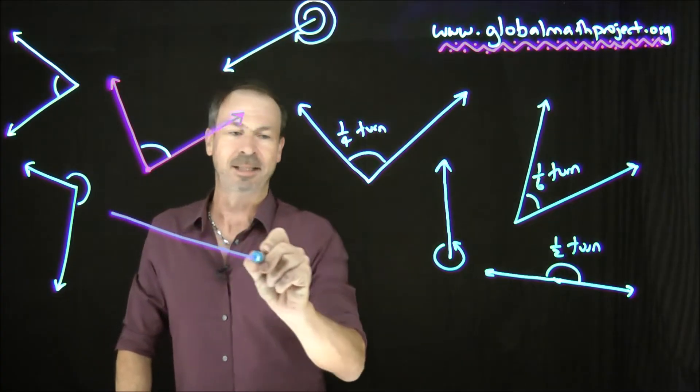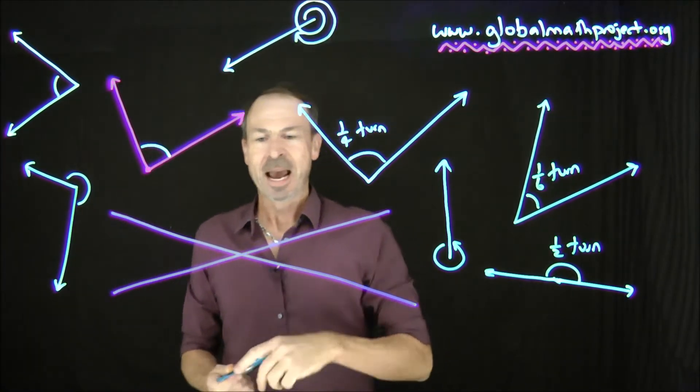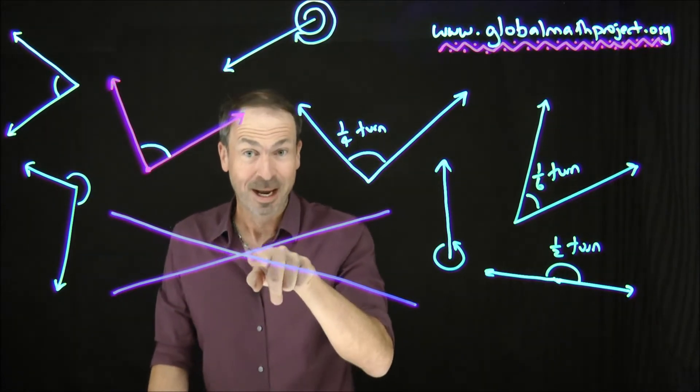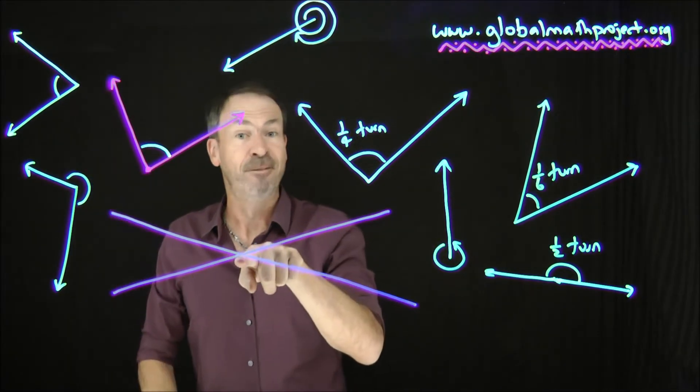It's about two lines. I'll just draw two lines that happen to cross each other. Beautiful. So again, that crossing point is probably called a crossing point, or an intersection point, or sometimes in geometry books, they'll follow this language and call it a vertex.